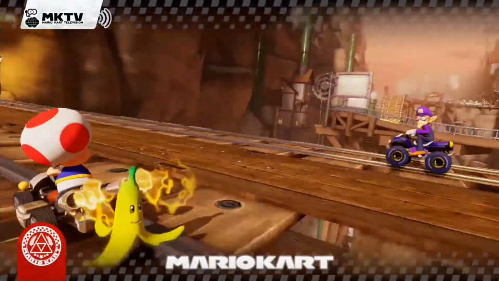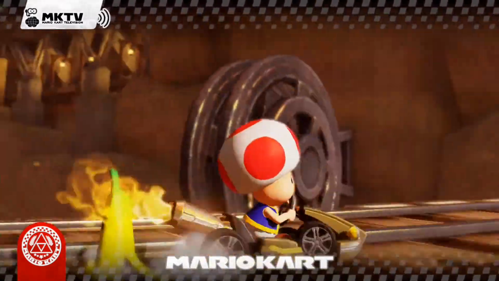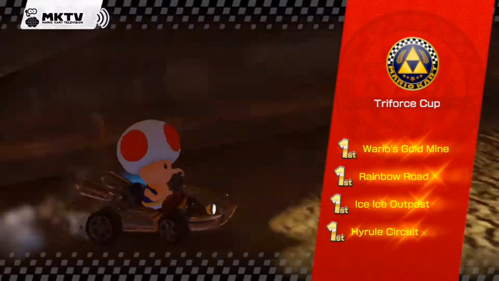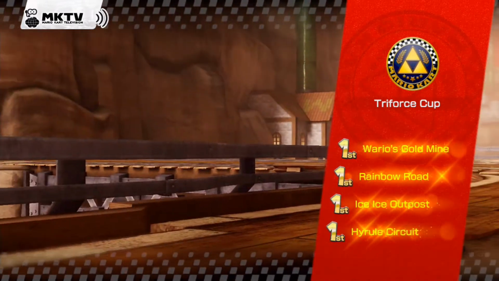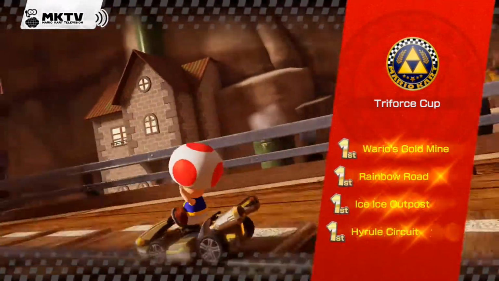So Wario's Gold Mine was pretty awesome. I feel like there's some pretty good courses on this one. I really love the Super Nintendo version of Rainbow Road. Ice Outpost was awesome. And of course Hyrule Circuit. So overall I'd say that this DLC was definitely worth the extra few bucks that you had to throw at it to pick it up.